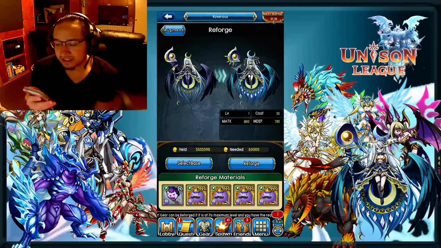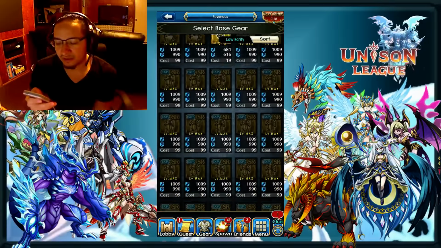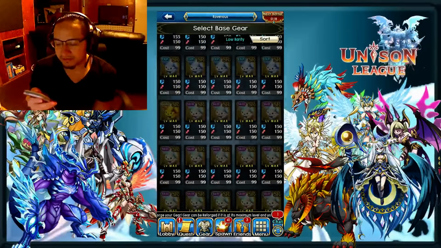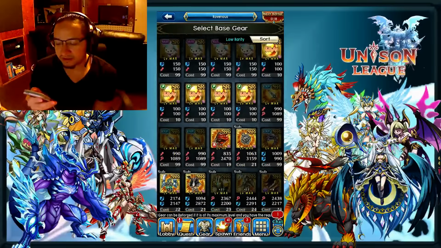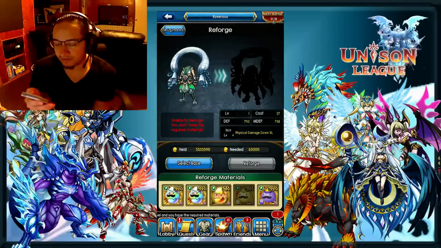In this case, I was thinking about doing the Nyx first, but now I'm actually kind of reconsidering, and I might do the armor first because I have so many armors, and I don't know how much it's gonna take to get them up to 60. So I'm gonna go ahead and do the armor instead. So let's go ahead and reforge this armor first.